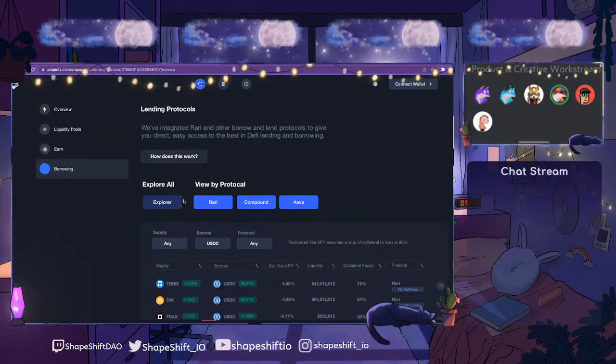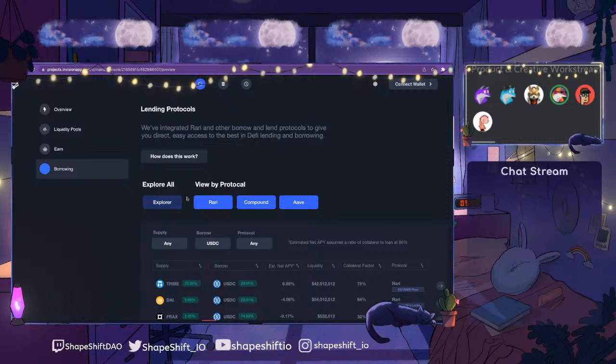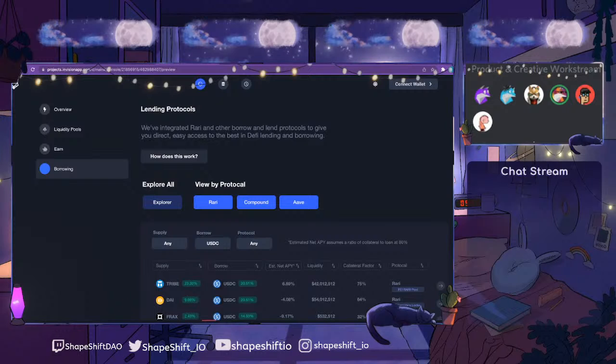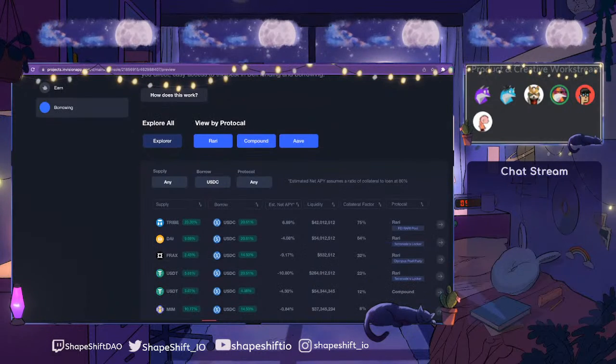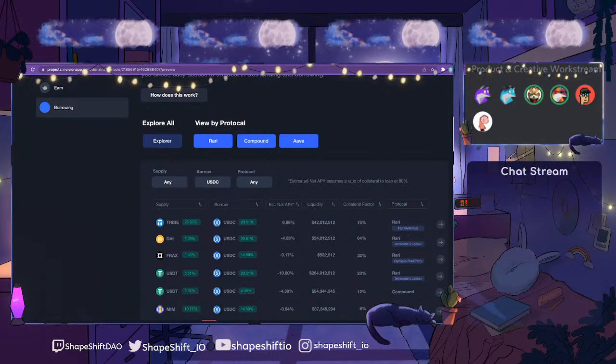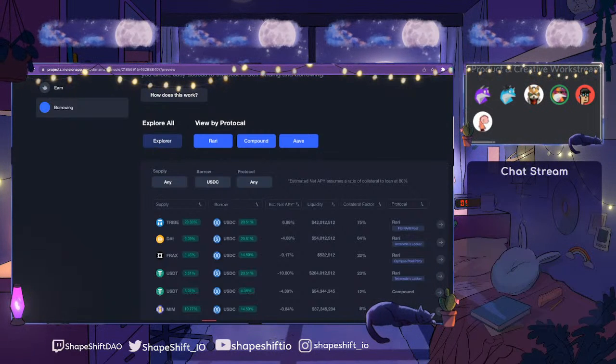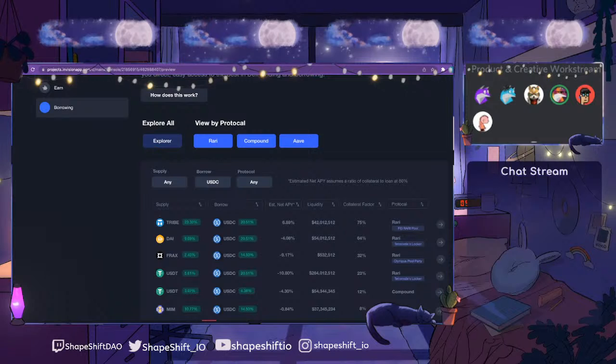I'm really excited that we're presenting this to Rari, but we've been really thoughtful in designing this in a way that once we build it for Rari, it'll be very easy to extend to any of these other lending protocols. We did not find any great UX, any interfaces that let you borrow from multiple protocols in one order. I think we started working on this Monday morning, so it's early stage, draft UI UX, but I'm really proud of it, and I can't wait to show it to the Rari team. With all due respect, I think we've built a better UI UX for Rari in just a few days.